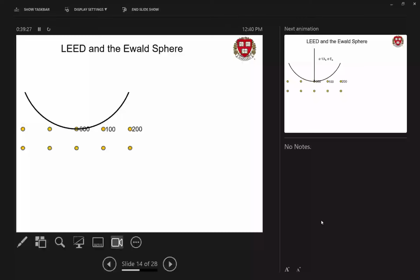All right. Imagine we have all these possible diffracted spots that could show up on our screen. For electrons of a given energy, there is an arc shape, or if we take this whole thing and spin it, that would become a sphere, right? But we're just going to do it in 2D here because I don't like drawing in 3D. There's this arc shape whose radius depends on the electron energy. And any spots that that arc passes through will actually show up on your screen, and the ones it doesn't pass through won't. And this is why you don't always just get infinite beautiful spots of all the same brightness on your screen.